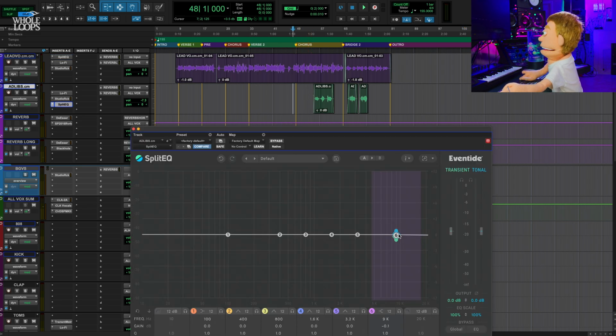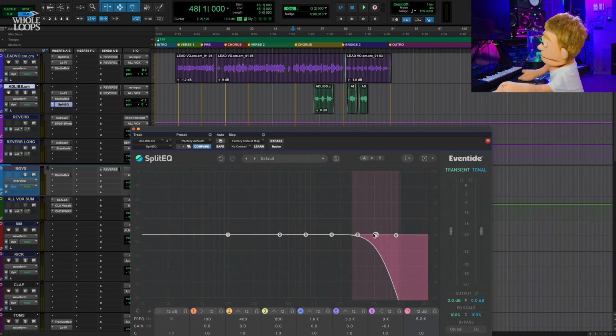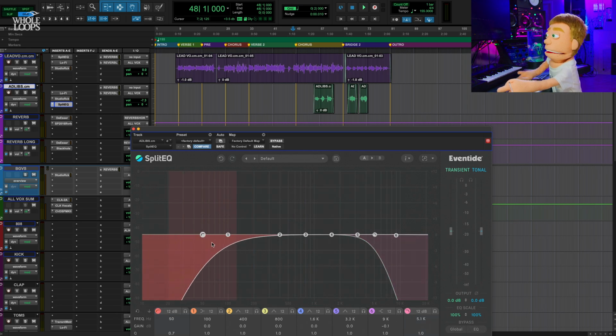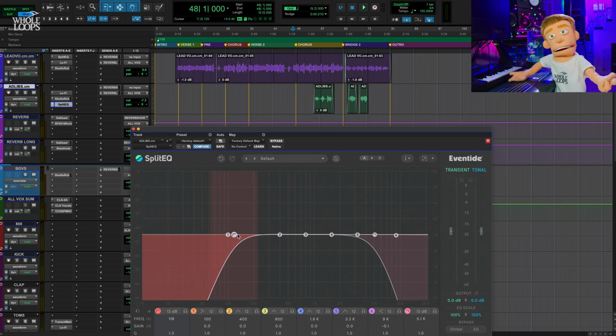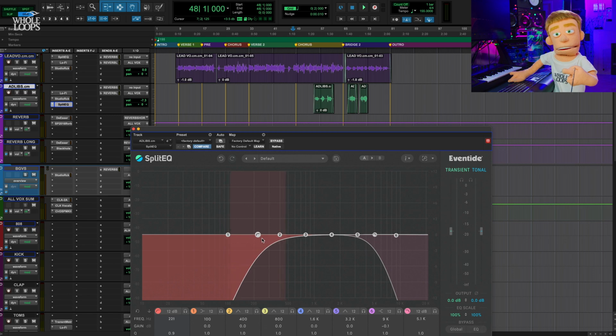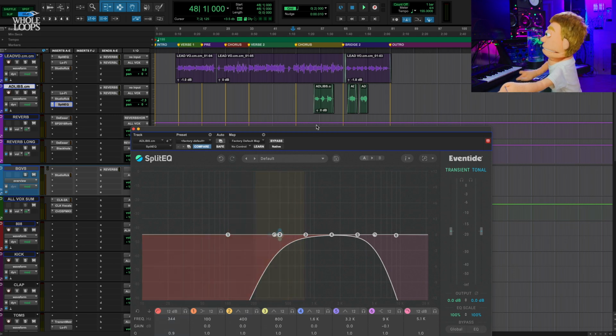A great way to process your adlibs is with some filtering. So I'm just gonna turn on this built-in filter right here. And let's cut off everything at about 5K. Let's use another filter right here. And we're doing this to everything. Just because this is Split EQ doesn't mean you have to split up everything. For adlibs, I really want things to be completely filtered to make them feel as background as possible.